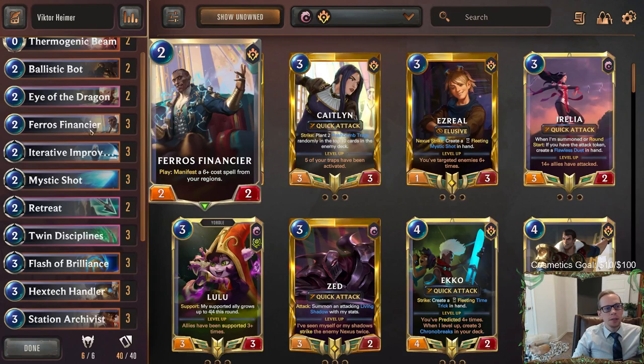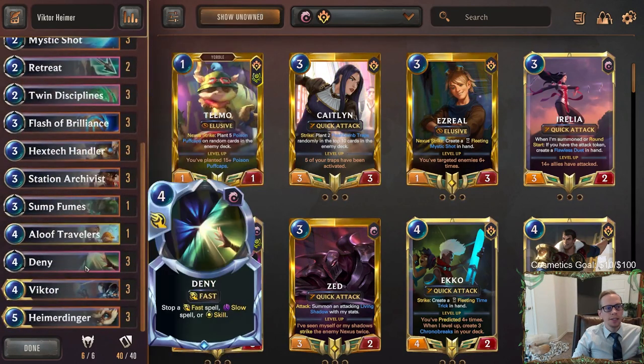The other thing that we wanted with Ionia is Deny, because a lot of people are playing Jayce decks right now, Jayce and Lux and stuff like that, a lot of 6-plus slow spells everywhere, and so we really wanted Deny to be able to counter those. That's a big part of what we're doing.